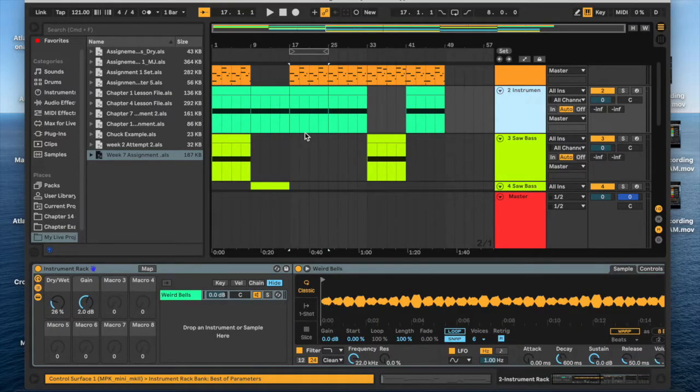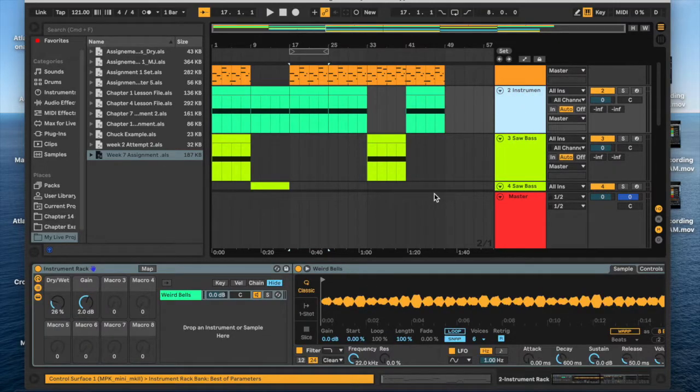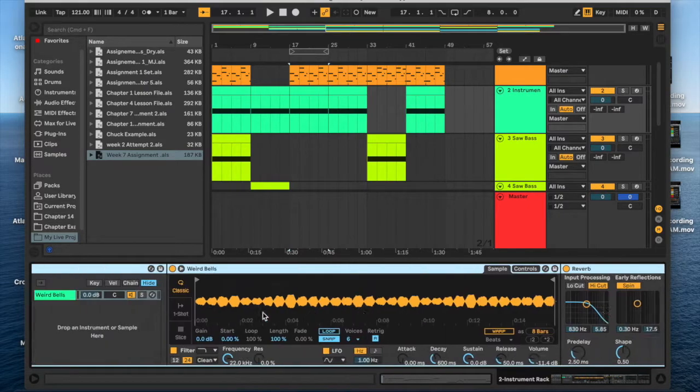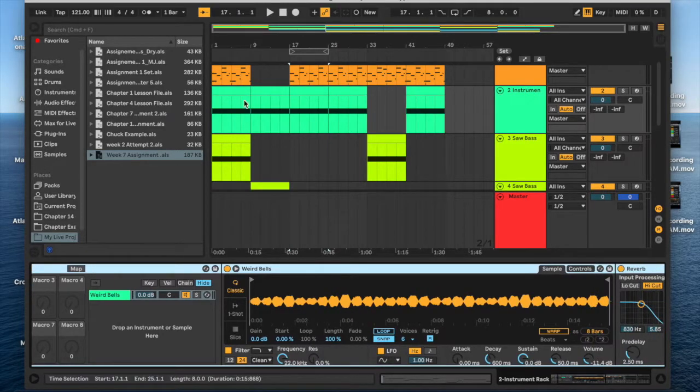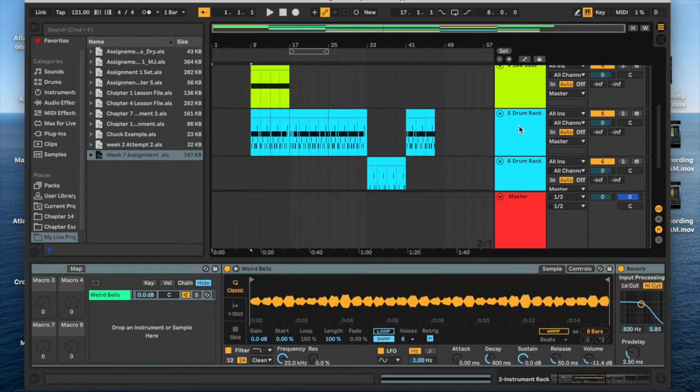The second track, I used a sample and I put it into the rack to compare between just a sample without the rack. And the biggest comparison again is just the mapping. So I mapped the dry wetness of the reverb that I used as a part of this track. And again, that's just better for getting to it. You can get to it quicker. So I appreciated that.